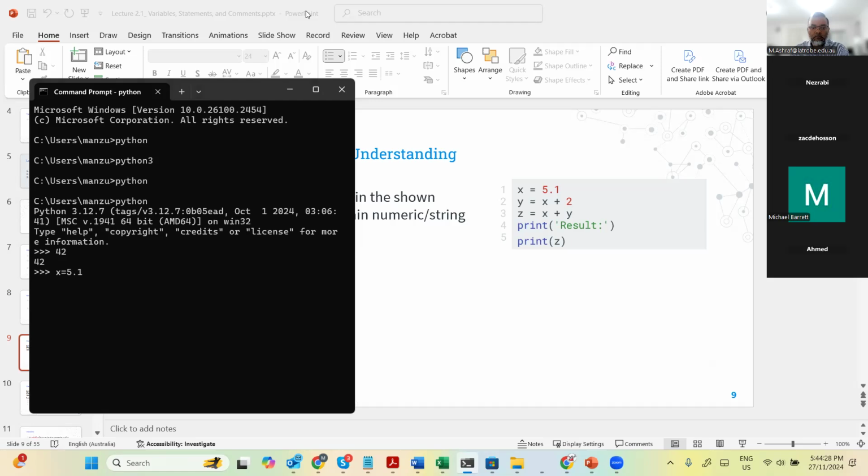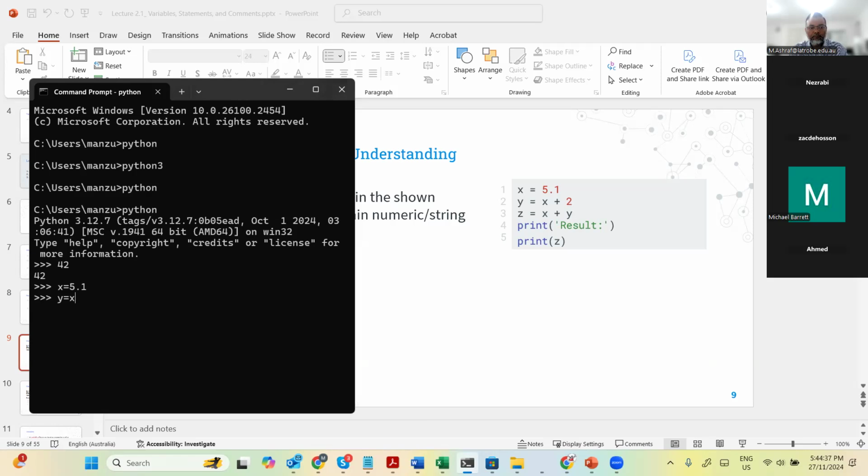Then y equal to x plus 2, and then z equal to x plus y, for example.